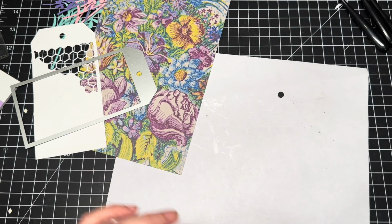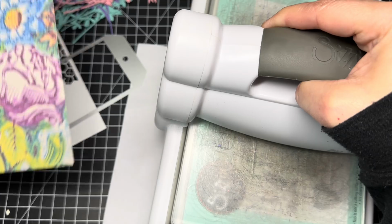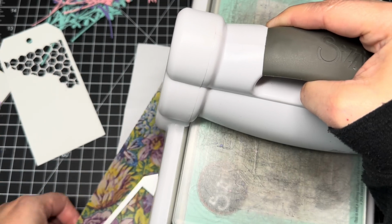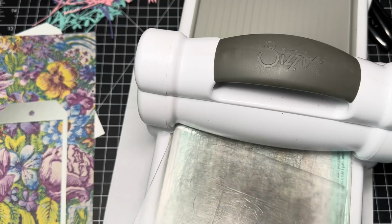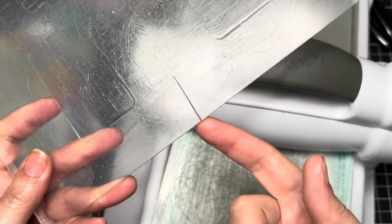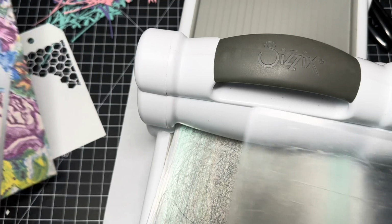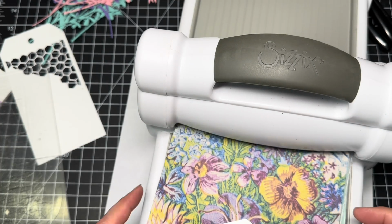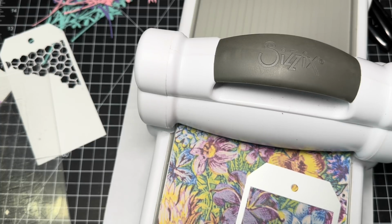So let me just grab my Big Shot since I have it here, and let me get this paper out. I need new plates. Look, see that? I just cracked it just now trying to do this with paper. But we're just going to put this in.